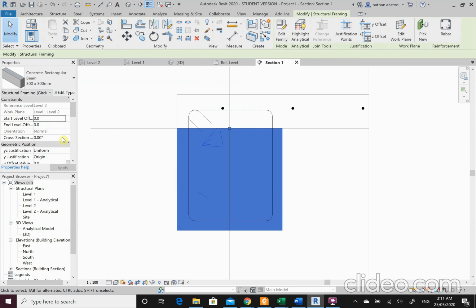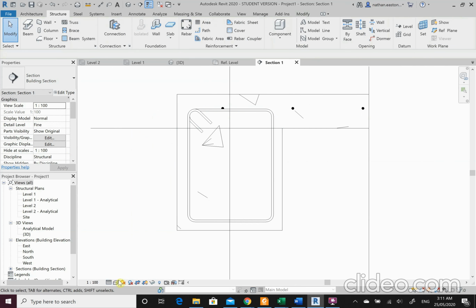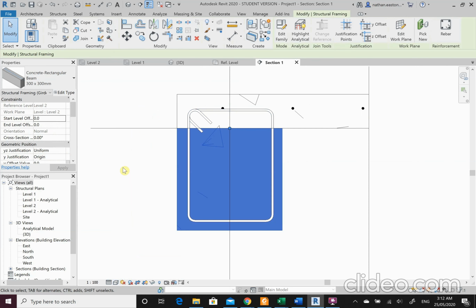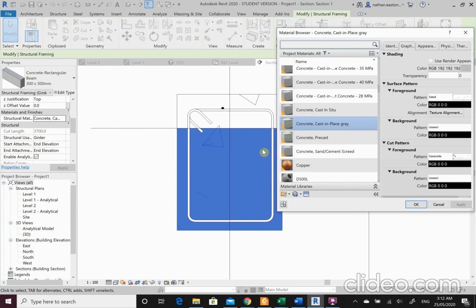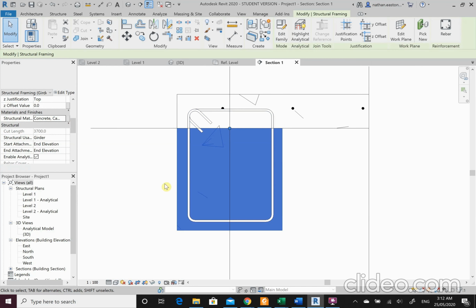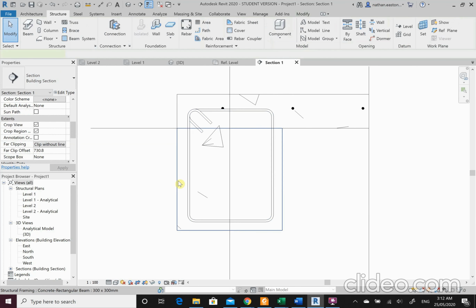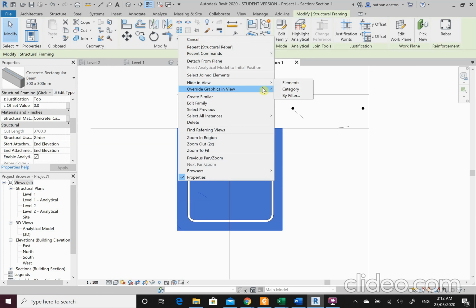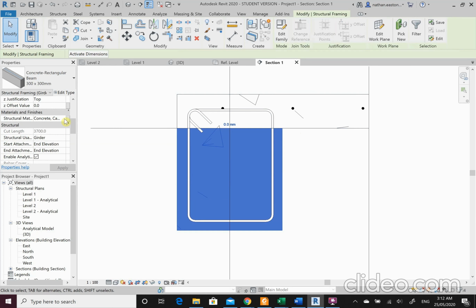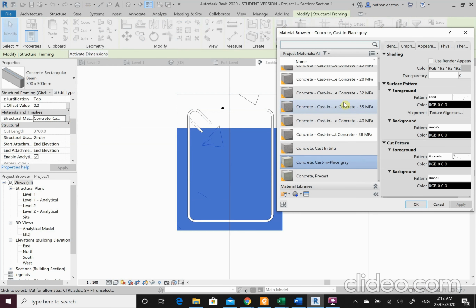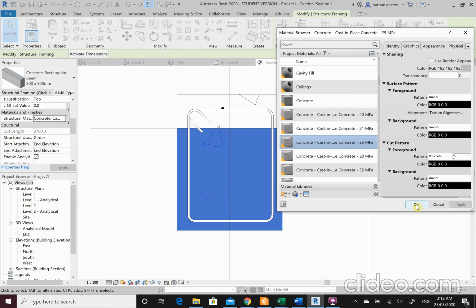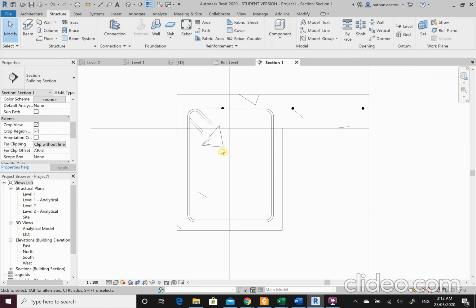now I have a line splitting between, which means one of my elements isn't specified, or neither of them are. So it looks like neither of them are. So my beams, click one, right click, select all instances in entire project, change my structural material here. It's going to be my cast in place 25 MPa. Okay, I still have a line here.